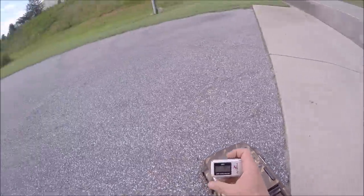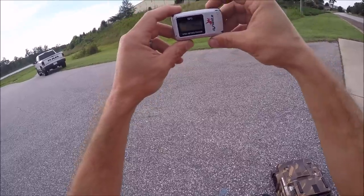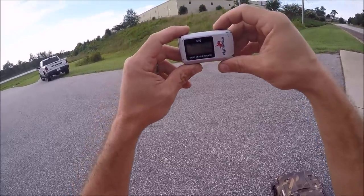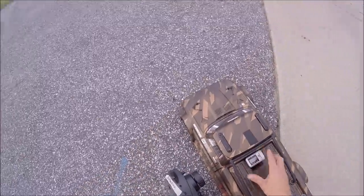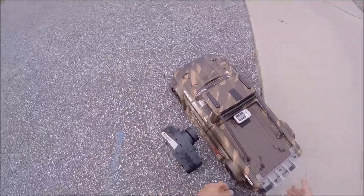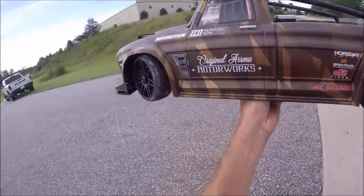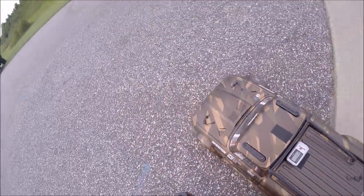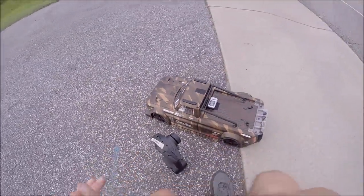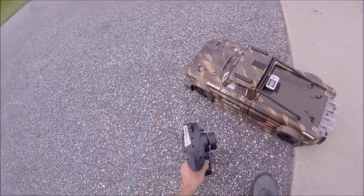All right, 85, that's probably 86 on the logger. I'll put up a picture of that at the end of the video. But again, that's all stock, 6S, just with the optional speed pinion. And actually these tires, these GRPs, are just a tad smaller in diameter than the stock Hoons. So that might be sacrificing a tooth or so on the gear ratio. But I'm happy with that, 85 miles an hour.